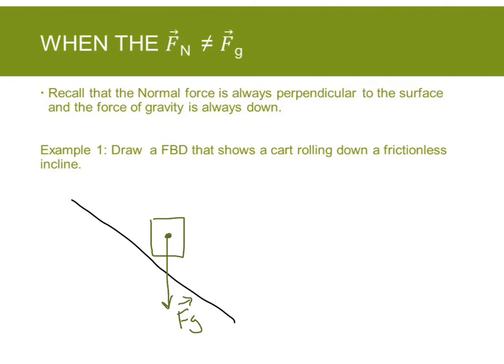What we need to do, if you're using a ruler, is draw a dotted line so that it's forming a 90-degree angle, and that's going to be our normal force. And so we have an angle there being created. We're not going to look at solving force diagrams with an angle in this course, but you will experience that in future physics courses.